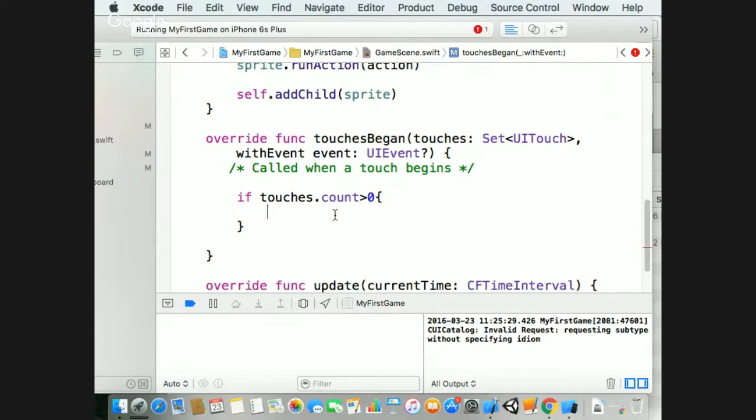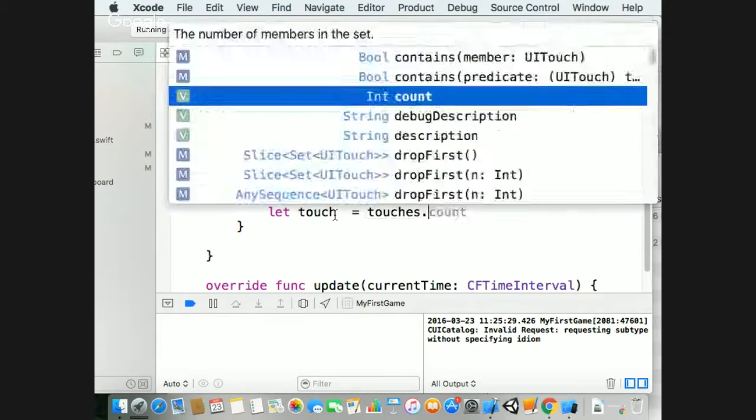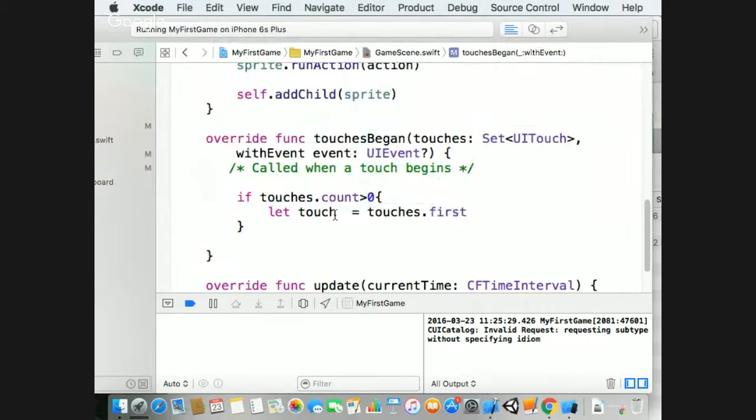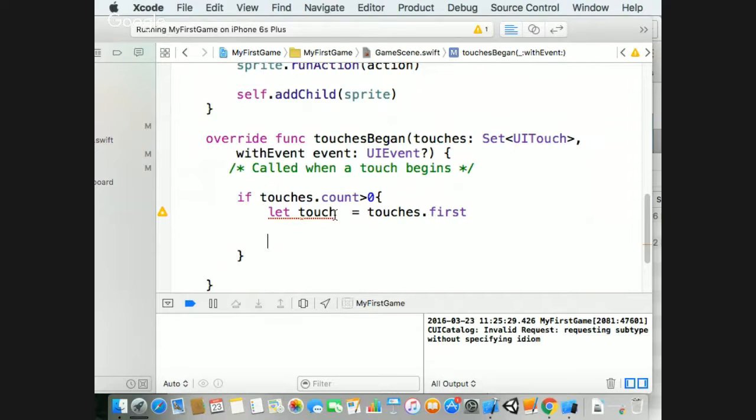If I have any touch events, I will get the first one, touches.first. From this guy, I need a location.